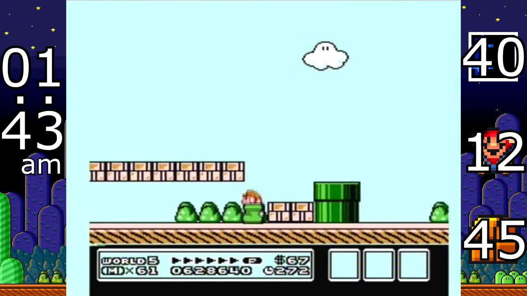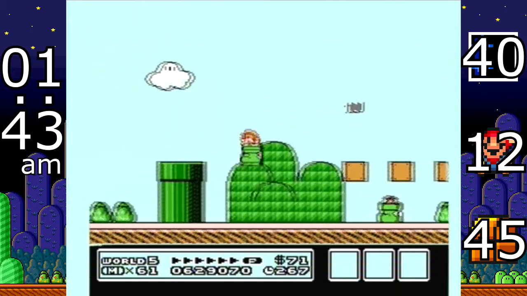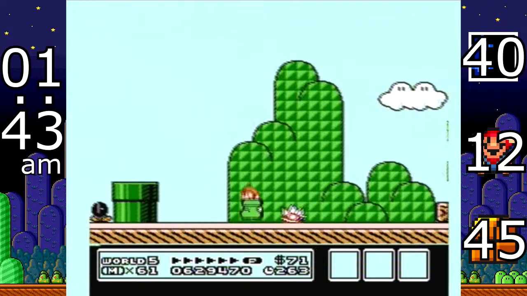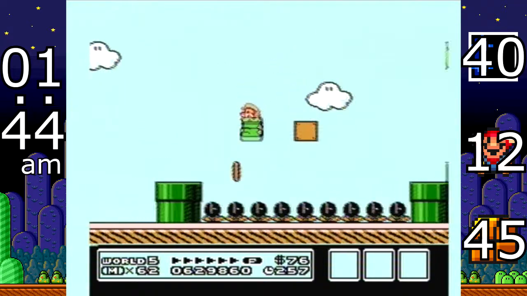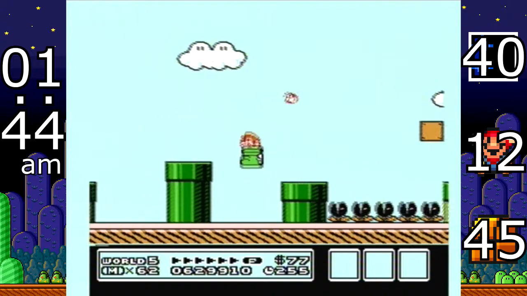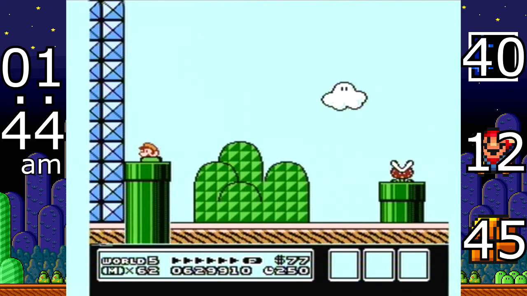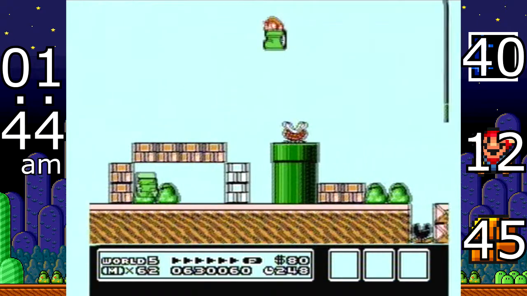But yeah, Kuribo's shoe is pretty cool. It allows you to bounce on enemies that you would not normally be able to jump on, just like the Tanuki statue. You can jump on piranha plants, you can kill bombs with 1 hit, spinies are no problem, muncher plants are absolutely no problem. Gotta get that 1-up right there. But yeah, and also getting hit will not cause you damage, and it will only cause you to lose Kuribo's shoe. It's almost like Yoshi from Super Mario World, pretty much.